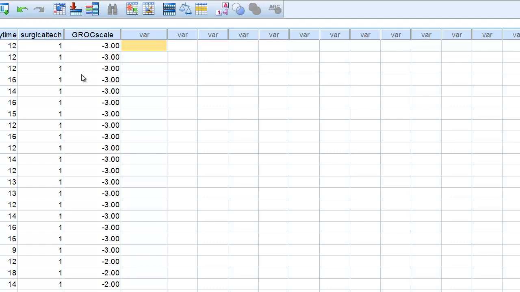When we have a sample size of at least 20 in each group, we assume that's robust enough that we can overcome any limitations in normality. We still need to check univariate normality of each outcome, which we do through the explore function and looking at the skewness score. Then we're also going to check multivariate normality, and I'll show you how to do that a little bit later.